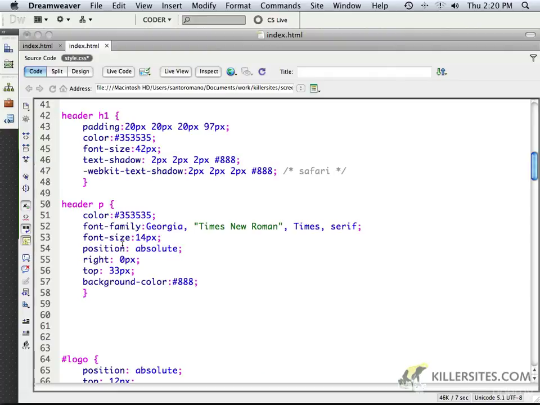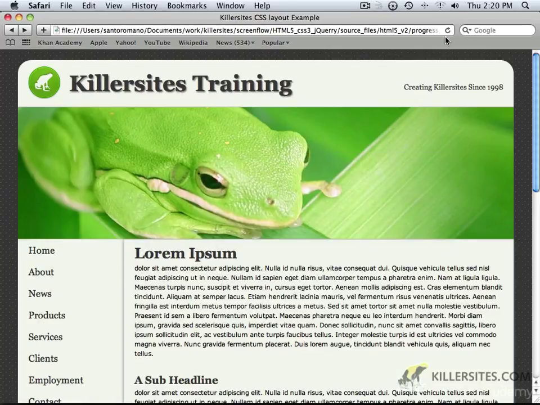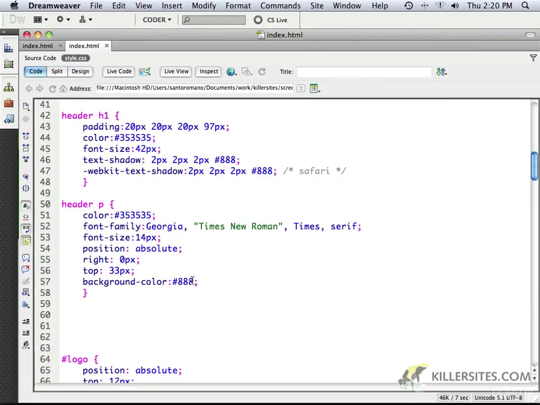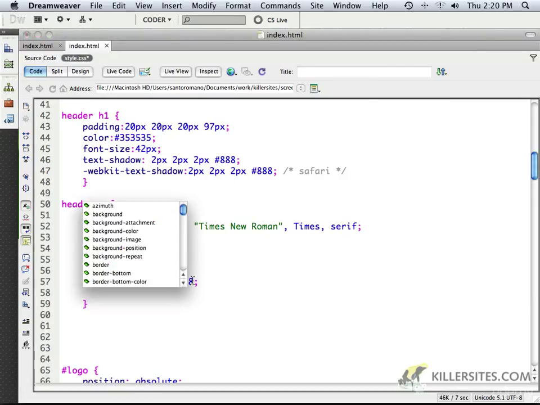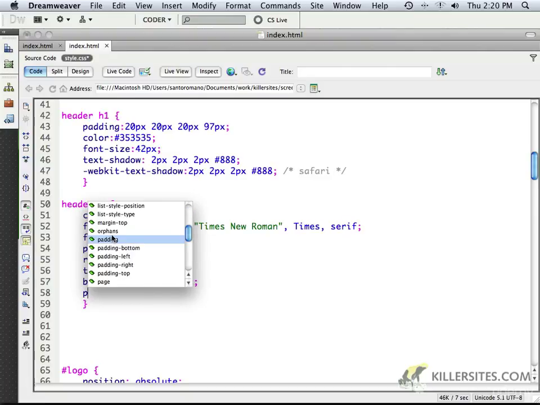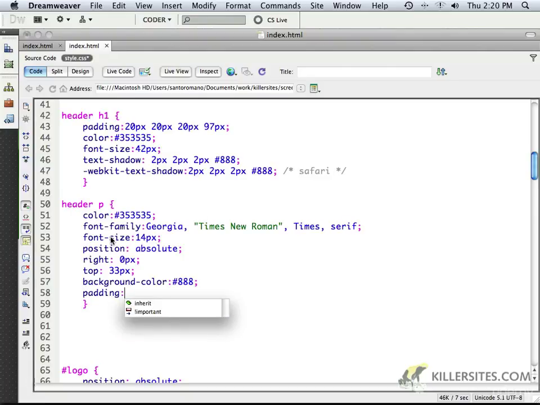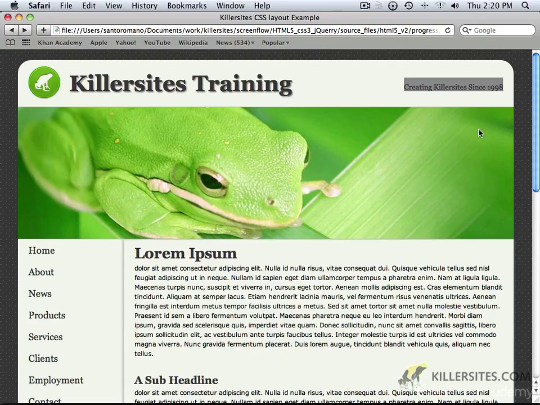If I save this, file save, Command S, Control S on a PC, I now come here and I'll preview this and we can see, oh yes, I can see that there happens to be a background color around this object. All right, well that's fine. But what I'm going to show you is, well, first let's see. It's a little tight around the edges, so I'm going to add a padding value. Let's say 10 all the way around, 10 pixels. So if I save this and we refresh in our browser, yeah, there you go. You see a little bit of space around the object.